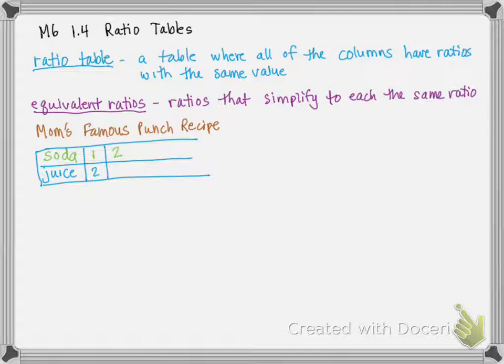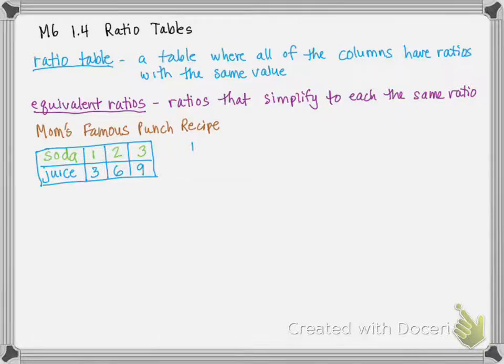Oh, wait a second, I put the wrong number in here. Let me fix that. This is what needs to change. It wasn't 2, it was 3. It's been such a long time since I had my mama's punch. And then for 2 cups of soda, it would take 6 cups of juice. And then if we had a big, huge party, we might have 3 pints of soda, and then we would have 9 over here. So I'm going to cut it down just to this, to make it a little bit neater and smaller.